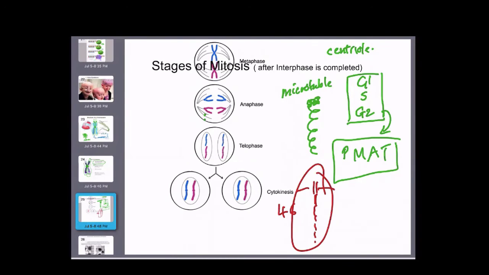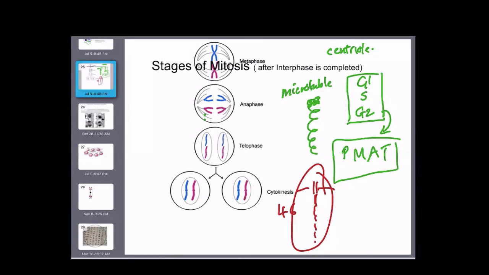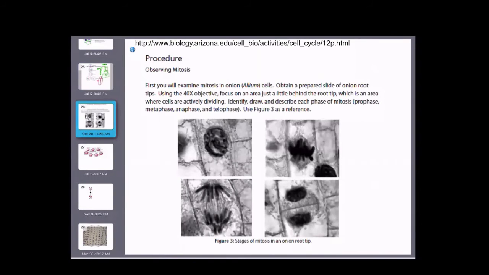So what we're going to do in this lab is we're actually going to look at onion cells that are undergoing mitosis. And in the worksheet that's on Canvas that I'll pull up and show you, you're going to link to this website, Biology Arizona Edu Cell. And you're going to go through identifying cells in different stages of mitosis and then count them, basically putting them into little boxes, and then you'll take a screenshot when you're done.